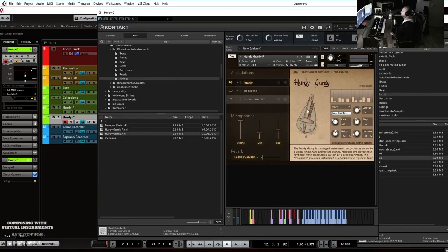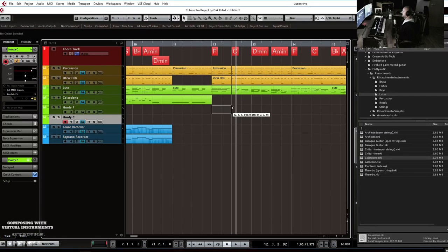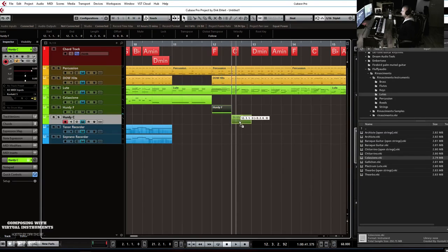Will be easier in the future when Fluffy Audio updates that thing so that you can change the key within the instrument. So we have the C hurdy, the F, and then we have the C one, so we can actually copy that.